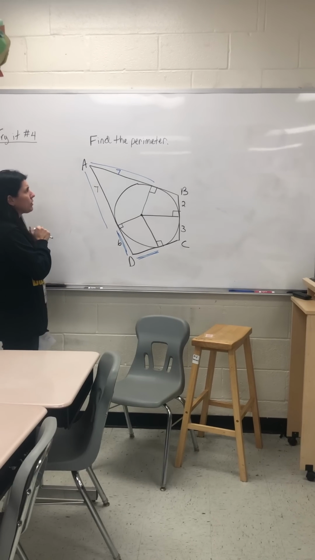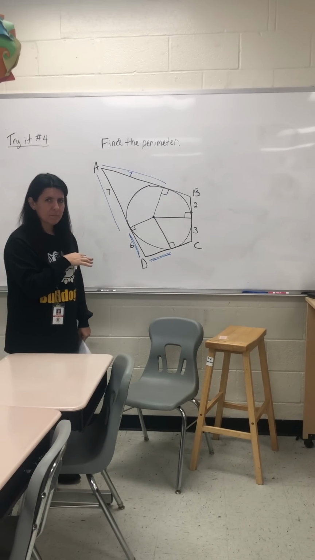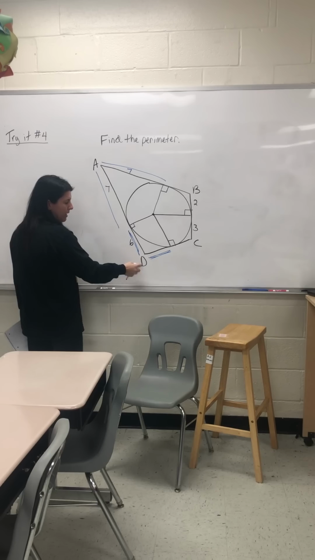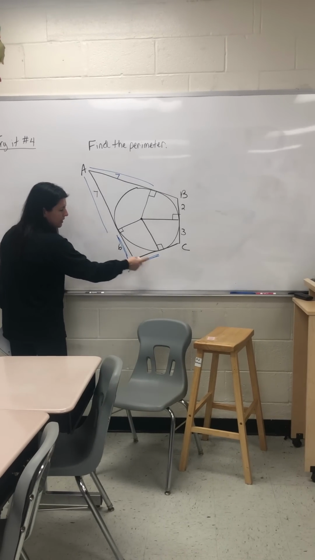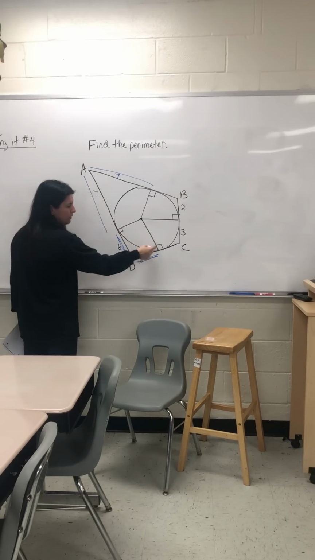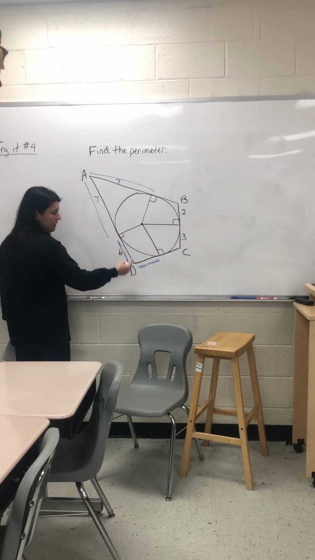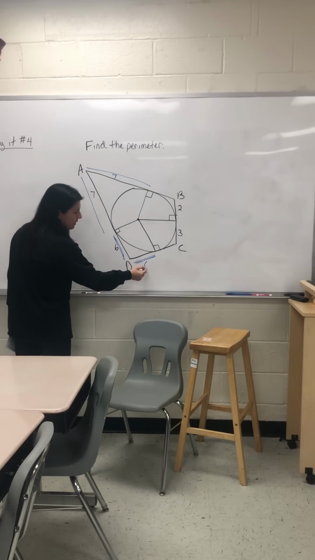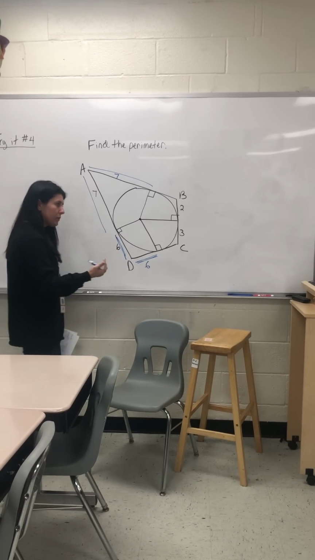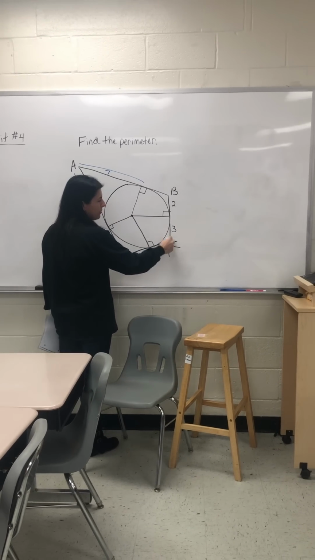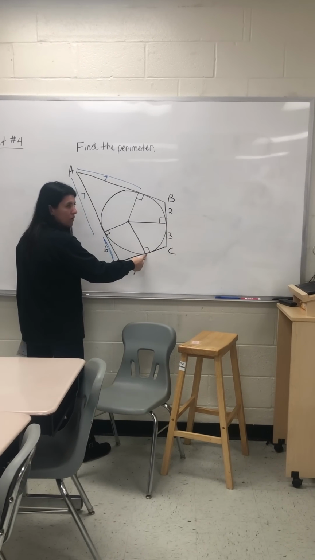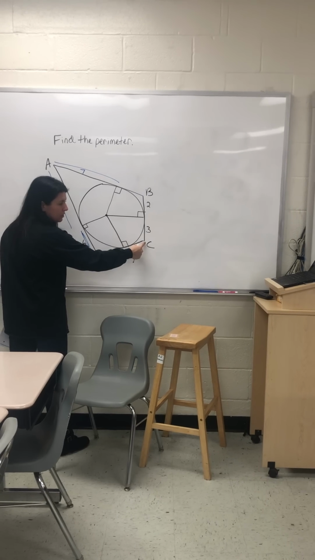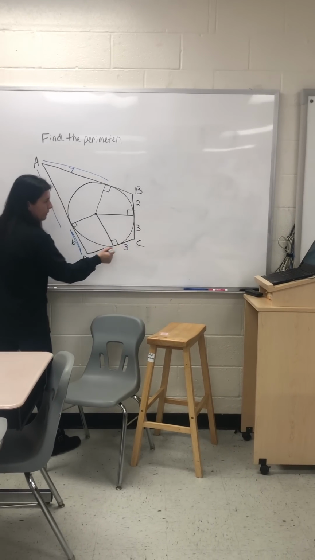If you look at your picture in your book, it might be a little bit clearer. This picture is actually kind of difficult to draw. I did the best I could. But looking at the idea that this is a tangent and this is a tangent because they meet the circle at a 90-degree angle. They meet at an exterior point, which tells me both of these segments are the same. And if I go around, you'll see that all the way around. I know that this segment and this segment are tangent because they meet at 90-degree angles. They meet at an exterior point, so they're both congruent.